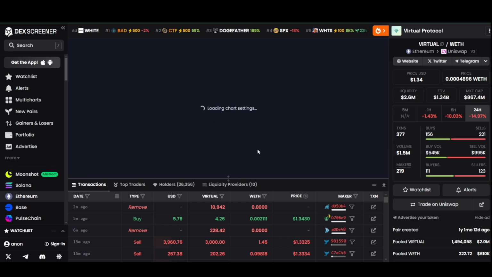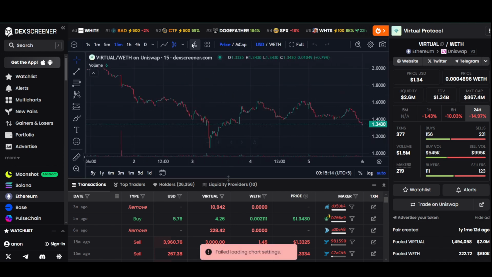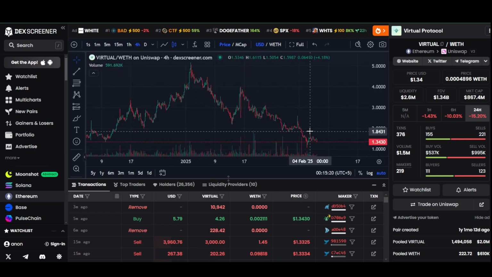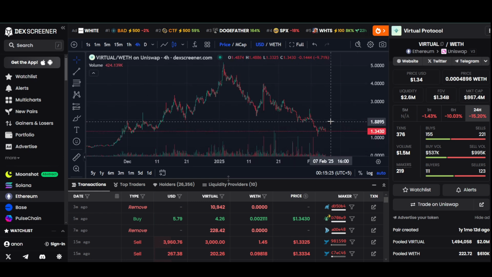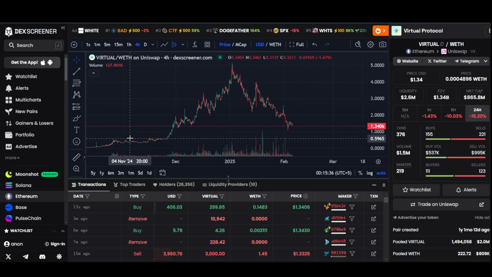Okay, so let me open the price chart. Looking at its fundamentals, we have the Solana expansion coming up soon. Once it does, we will most likely see a pump from Virtuals. I'm expecting a pump of at least as high as $1.84, and after that we can go down again, but that seems to be the resistance it is following. If it does go up again, I think the highest we can go is $2 as of now, and the lowest we can go as of now seems to be around 60 cents.